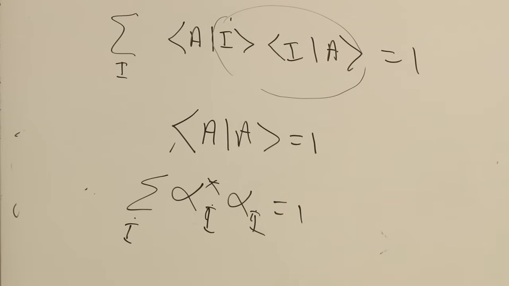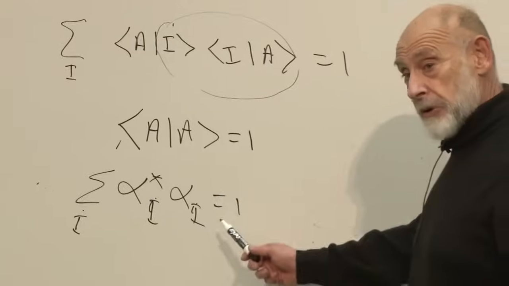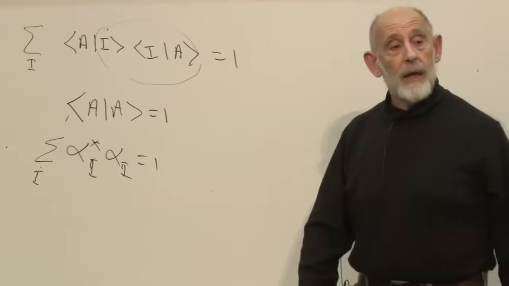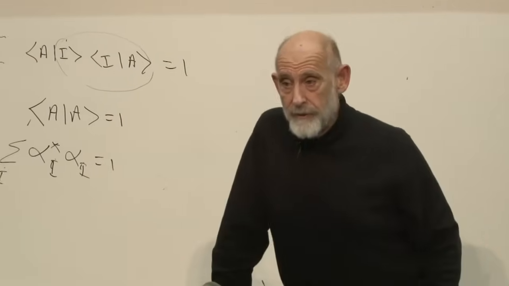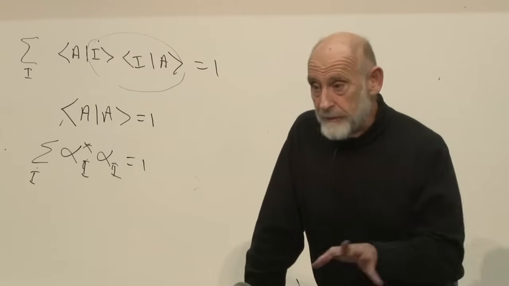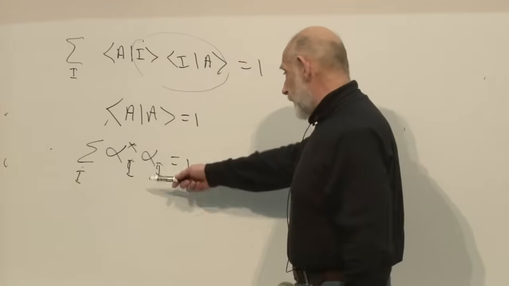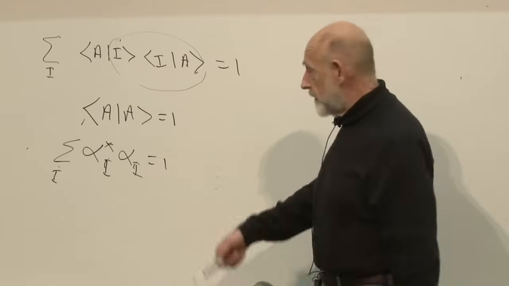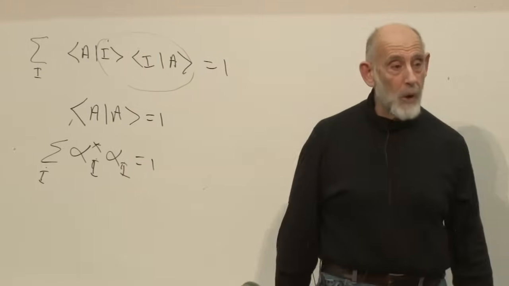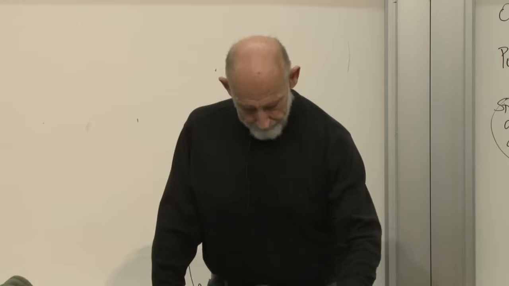And so there is one combination of the alphas. This is one real equation. It's not a complex equation. It's a real equation. And that means there's one real combination of the alphas which has to be constrained. The alphas are not completely free. Roughly speaking, the sums of their squares, or the sums of them times their complex conjugate, has to add up to 1. So that means there are fewer independent quantities than you thought.